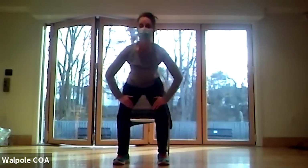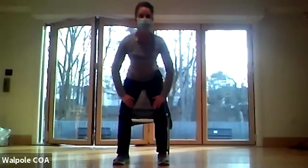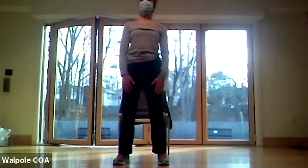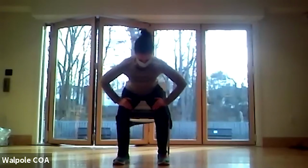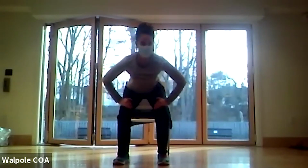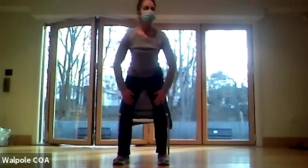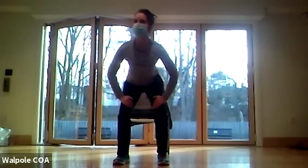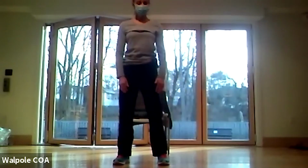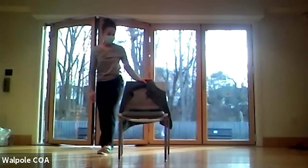Right, so nice and slow. Now, if you've got knee issues and you can't bend your knees too much, just do the best you can. So the more you test it, as long as you don't have pain, you have discomfort, that's a whole different thing, right? And the next time you come up, you're going to stay here. Great. Okay, let's walk around to the back of the chair. So come right around to the back of your chair.